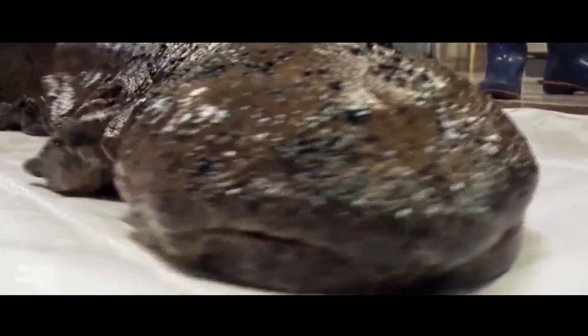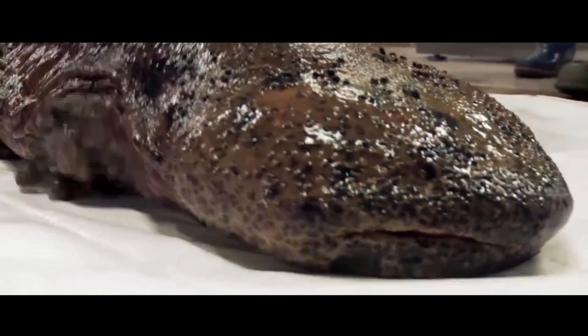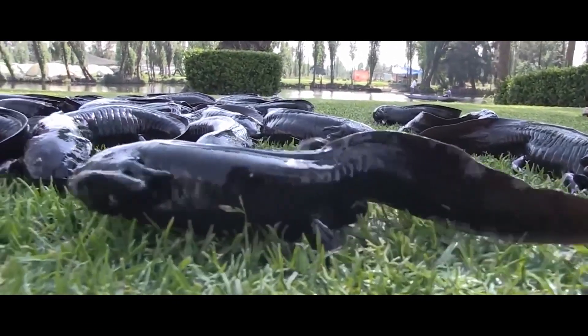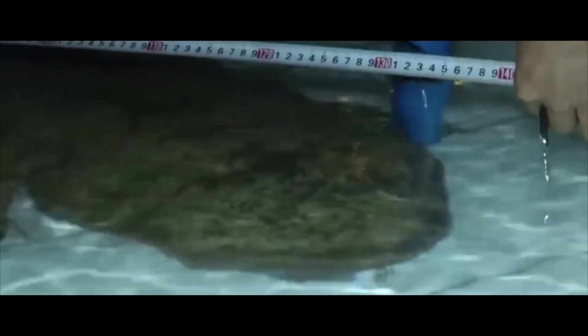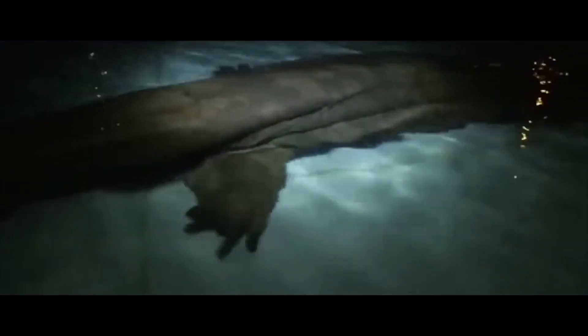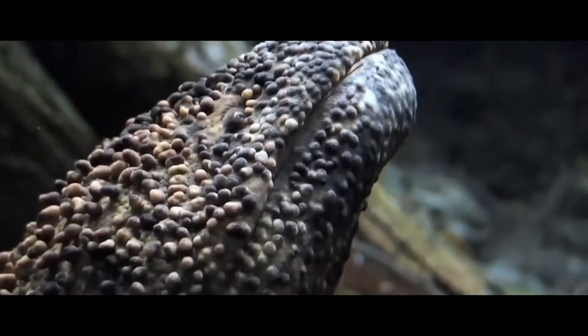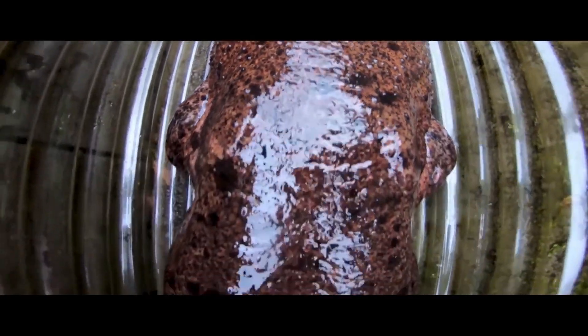Chinese Giant Salamander. The Chinese Giant Salamander is the largest modern amphibian. It inhabits eastern China, from the southern province of Guangxi to the northern province of Shanxi, living exclusively in clean and cold mountainous bodies of water. A giant salamander was recently discovered in an isolated karst cave near the city of Chongqing. Scientists estimate the age of the enormous salamander to be 200 years — it weighs nearly 52 kilograms and measures 1.4 meters in length. Salamanders are highly valued and protected in China, yet their numbers are rapidly decreasing due to poaching. They also possess rare properties used in traditional Chinese medicine.